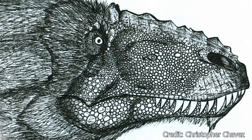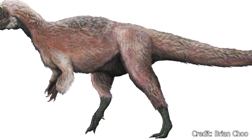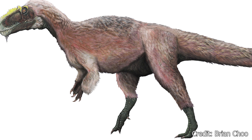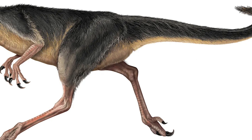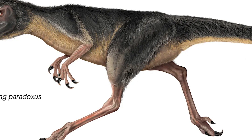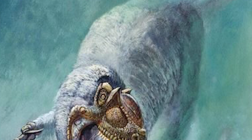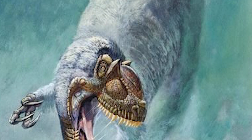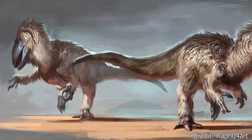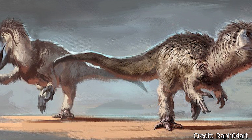Covering its entire body would be a primitive feather material. Similar to other feathered dinosaurs like the previously discussed Sinoceratopteryx, the feathers of Yutyrannus were more comparable to light down feathers rather than larger flight feathers. By 2012, feathers were not an unusual feature among dinosaurs. In fact, Yutyrannus was not even the first Tyrannosauridia member to show evidence of feathers — this honor belonged to the previously mentioned Dilong. Yutyrannus would be significant as the largest dinosaur to be discovered with feathers, shattering the record by being 40 times heavier than the previous record holder, Beipiaosaurus.